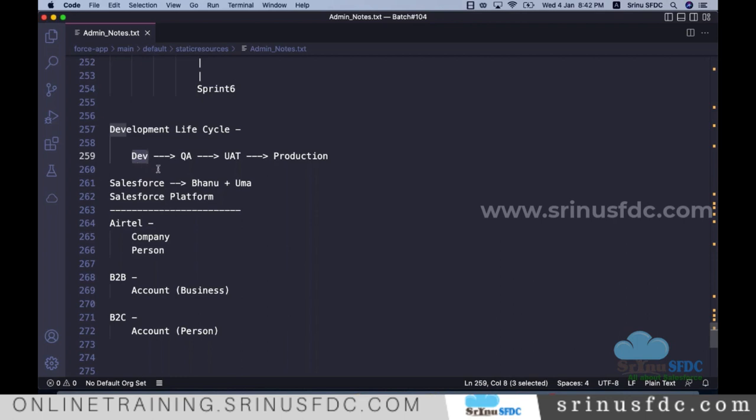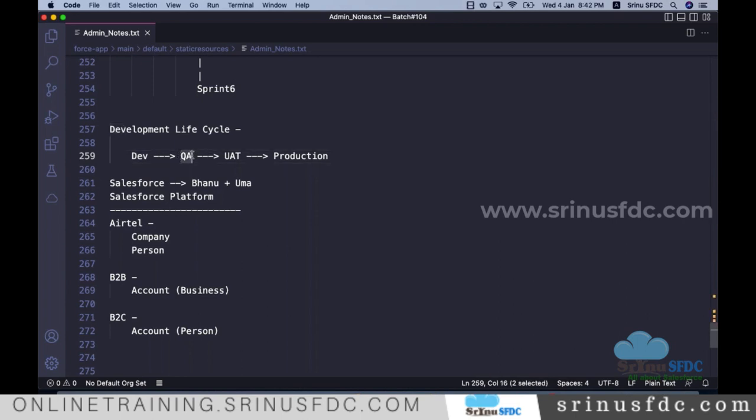First we, as administrators and developers, configure and unit test in one of the dev sandboxes. Once we have configured or developed and tested ourselves, we deploy those changes to QA. How we deploy those things, we'll see in one of the upcoming topics.